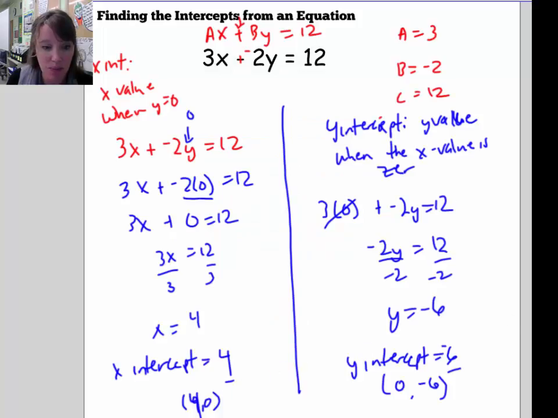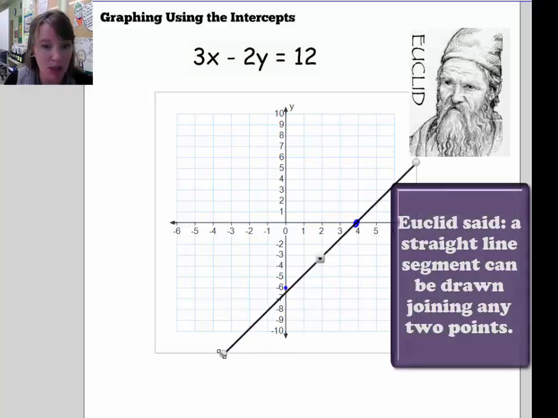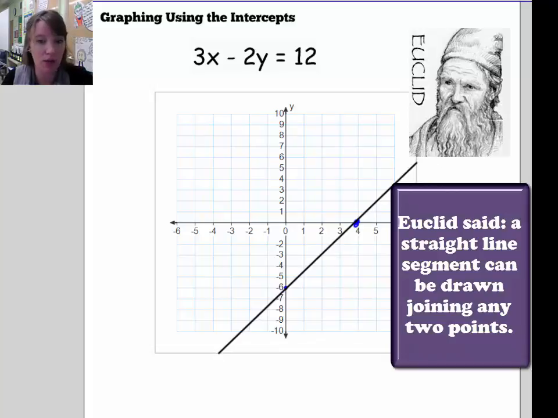So let's see, we want an x-intercept of 4, so that's where it crosses the x-axis, and a y-intercept of -6. Here are 2 points. Between any 2 points, a unique line can be formed, meaning given any 2 points, there's only one line that goes through these 2 points. So I can very easily just go ahead and graph the line.